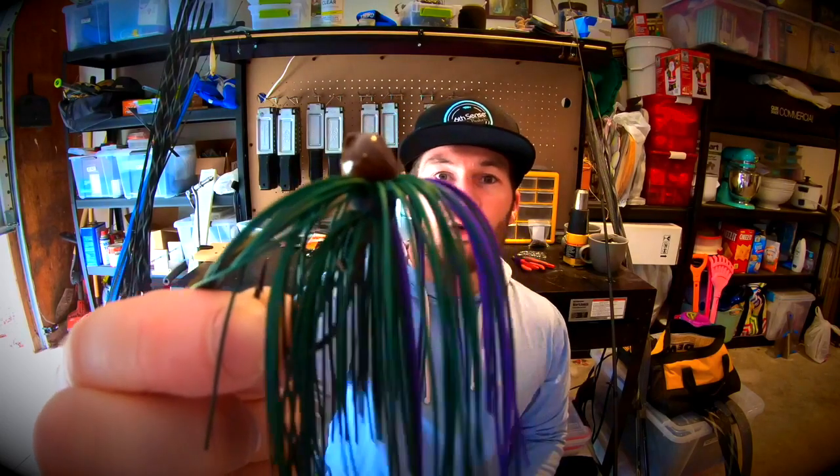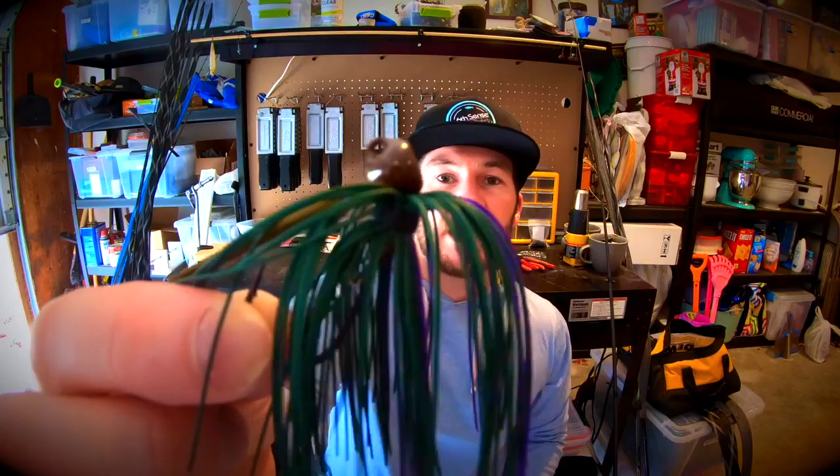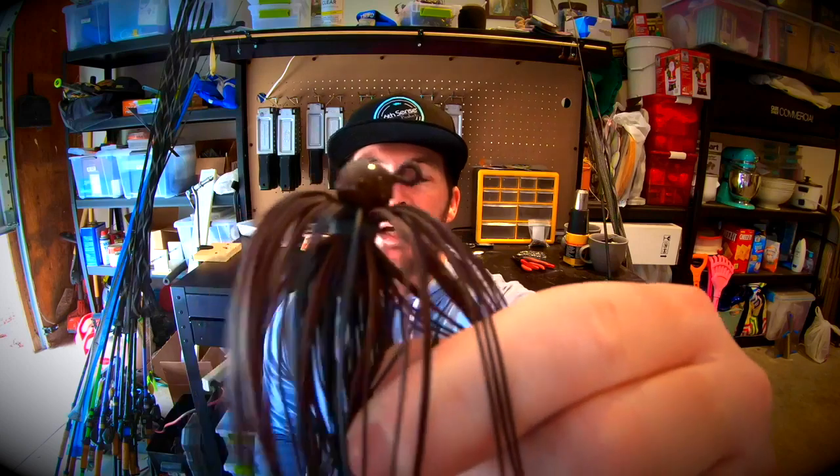When I'm talking about finesse football jigs, I'm not talking about anything special. It's basically just a lightweight football jig — it could be a quarter ounce, it could be a three-eighths ounce. I think those are going to do fine on that rod and reel we've been discussing. Today I've got a three-eighths ounce green pumpkin purple stand-up football head jig and a black and brown standard football jig. I want to tell you how to fish these, how to set up that rod and reel, what size line — all the ins and outs that are going to make you successful fishing this technique.